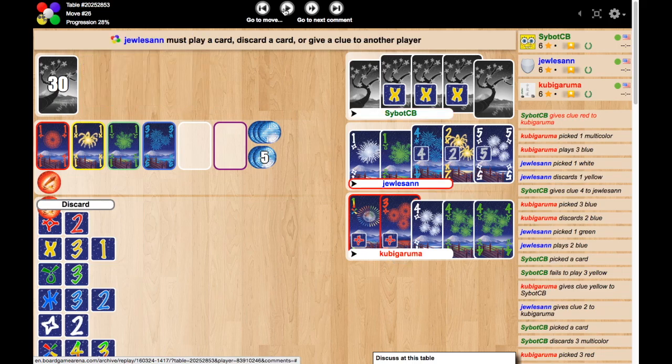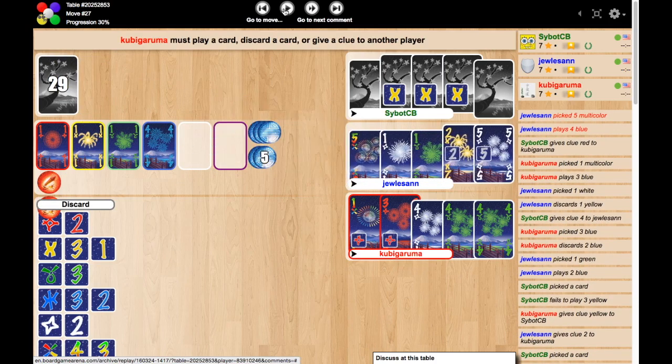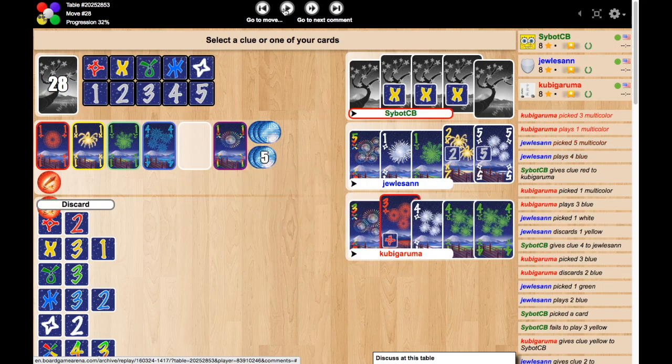Oh, but I give it as a red, mainly because a 3 is your next. It's a 1 and a 3. So I'm thinking, well, if the 2 red comes out, it'll be easy to finesse. And then Julie, of course, plays her 4. You come back with the 1 multi and draw a 3 multi in this place. I still have no play coming to me.